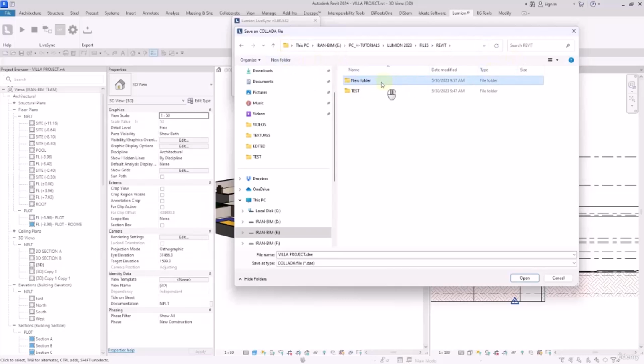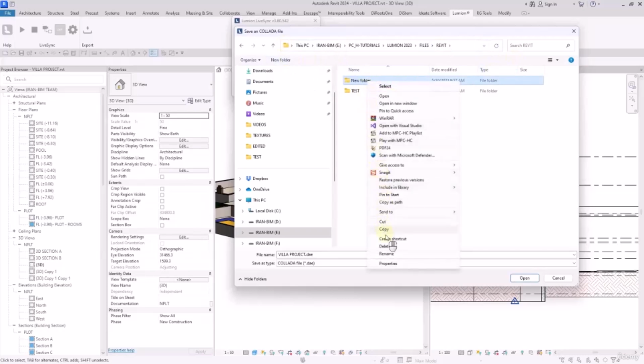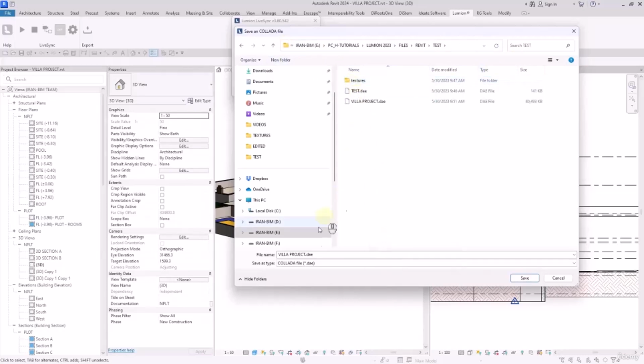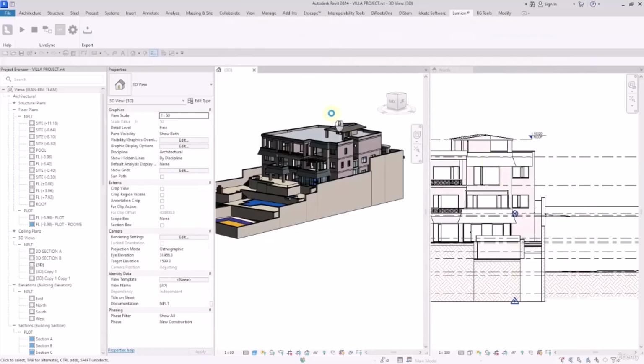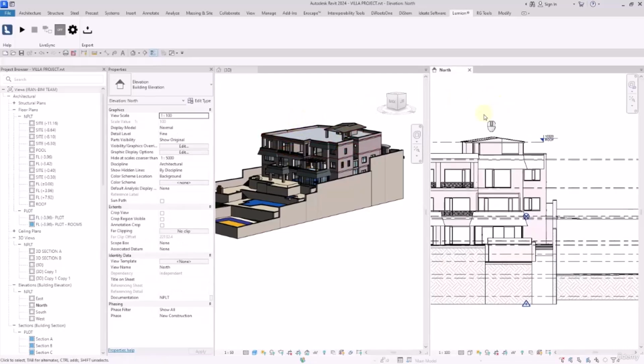Not in this folder, we don't need it anymore, delete it here, and yes, in the same file but with a different name. I'm going to write here project base point, and then save it. You should pay attention to your exporting, because you should export your 3D model, not the view.